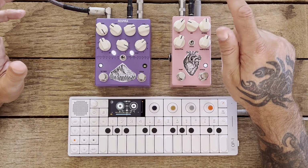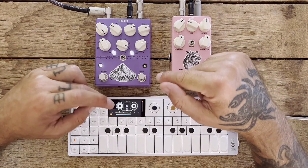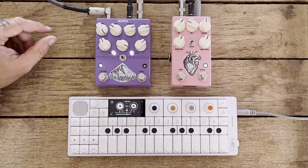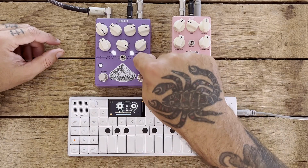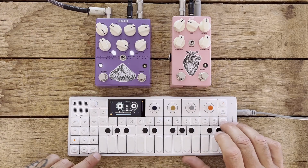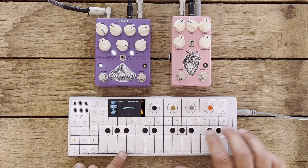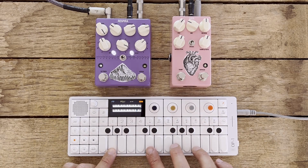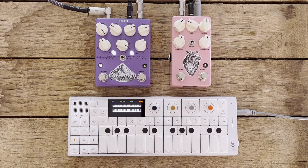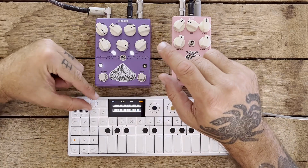And it really matched my kind of workflow and what I like to do with especially OP1 or the simple tool that I have. So let's move now to the Respira. And let's go back to, let's do a drone, because that is the best way to experience that guy. So by now, let's just have this.